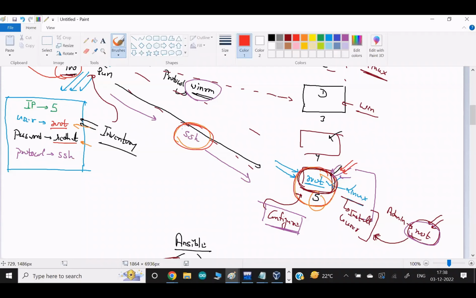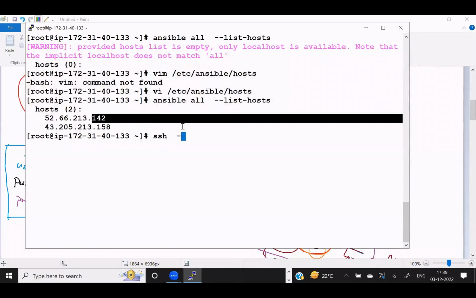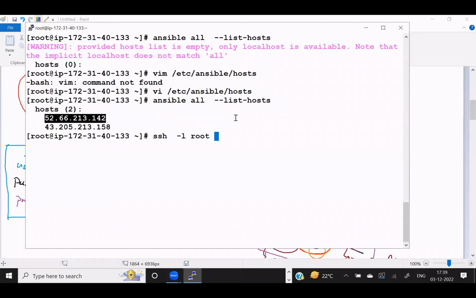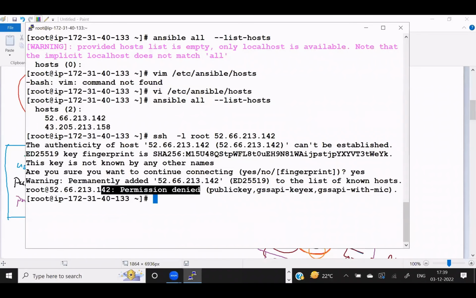Okay, so we can check. From the Ansible controller node, I can check whether I can log in with the root account to this IP address. I'm just doing a very quick check. This is a manual test I'm doing. Ansible will connect to this OS something like this. It will use this username, this IP address, this protocol, and the password. Here it failed. It means there's something in this IP address that does not allow me to log in via SSH with this user. If it doesn't allow me, Ansible won't work actually.